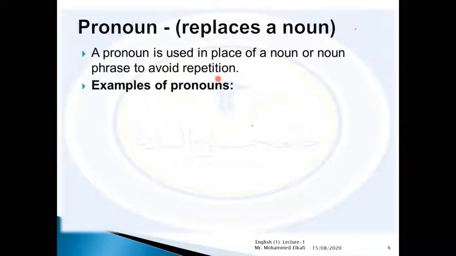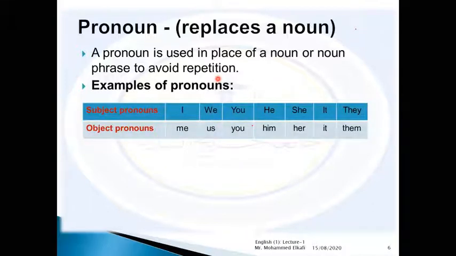So let's know more about the pronouns. So we have examples of pronouns. Here we mentioned he. Okay, so here we have a table. Include the types of pronouns. Subject pronouns and object pronouns. When you say subject pronouns, we can say subject pronouns are the pronouns that replace subject nouns. When you say subject nouns, that means nouns that used as subject. They comes before a verb. Before the verb, we'll find what?